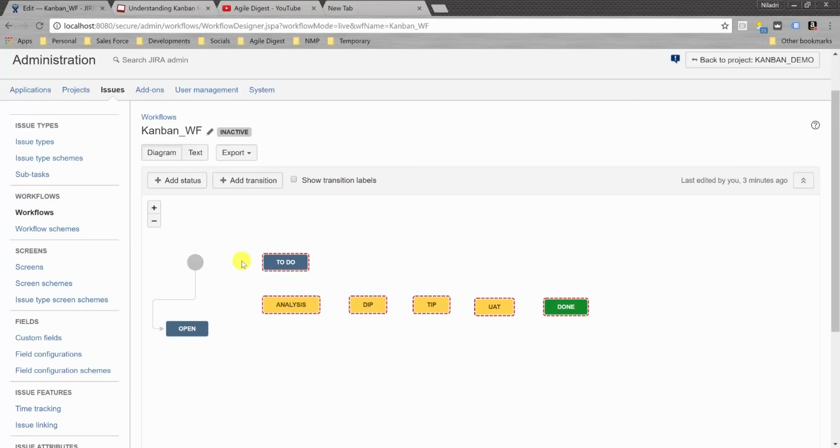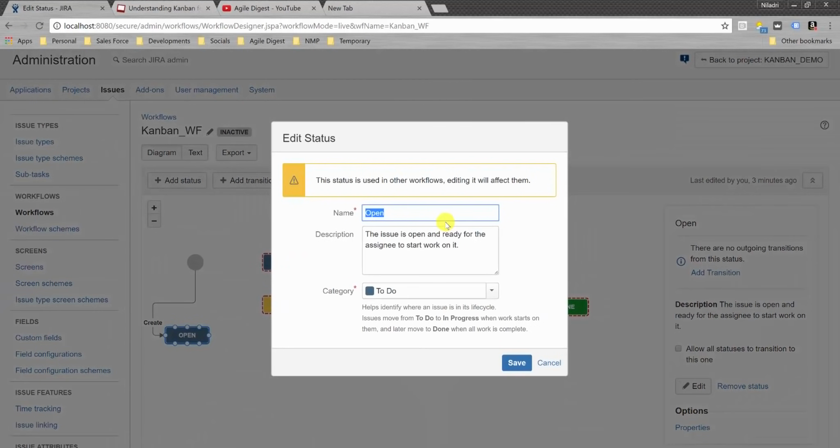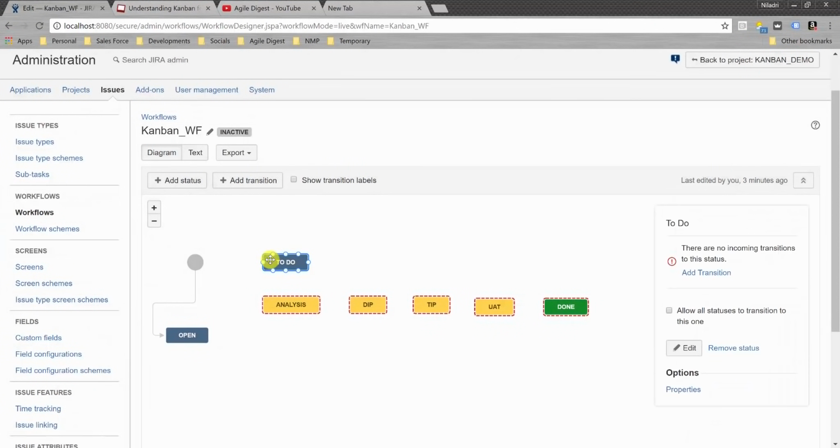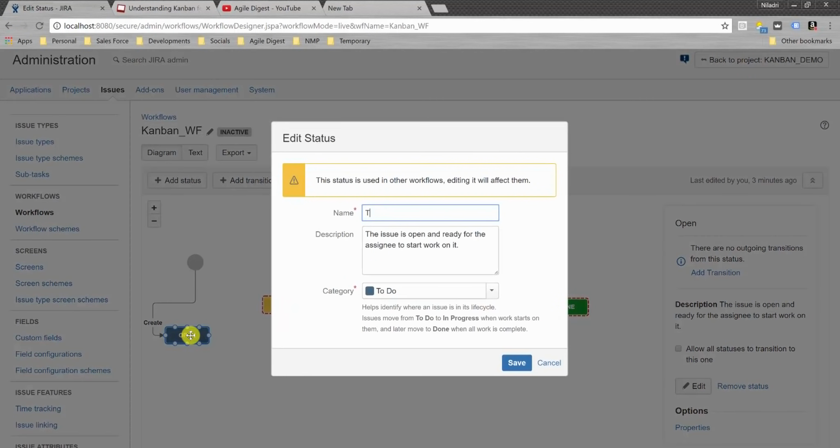Okay, so in Jira workflow, what happened is the very first column, everything landed on one place that is already created. So this one open, in the sense you can actually rename it, instead of open, you can say as a backlog, or backlog will not do it here because I'll tell you how you will be able to manage the backlog. So what we'll be doing is this to do, I'm deleting it from here, and I will be renaming this open to do.